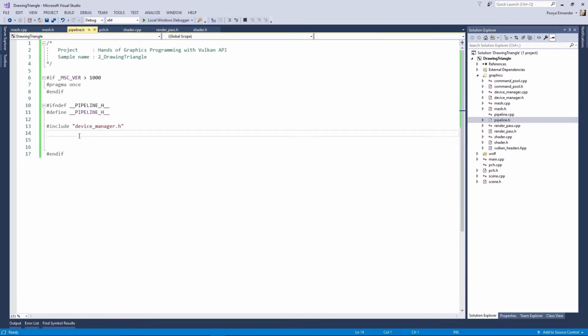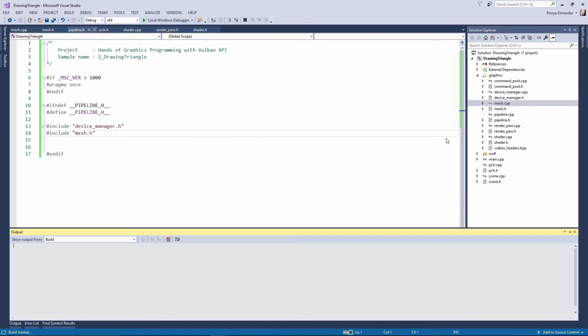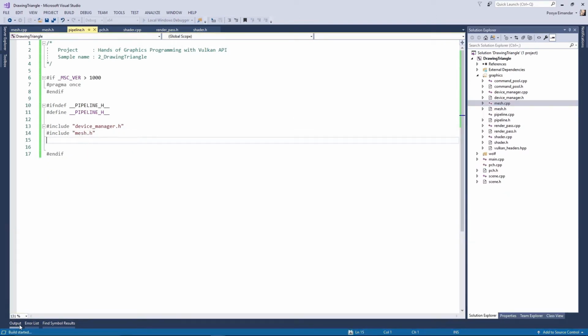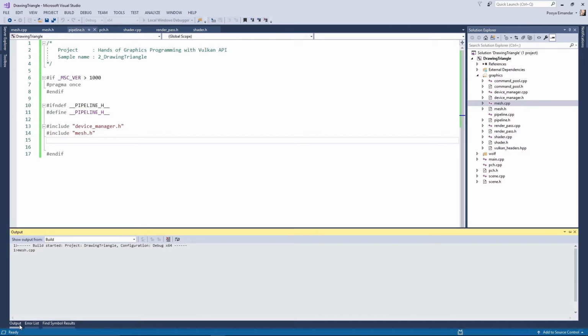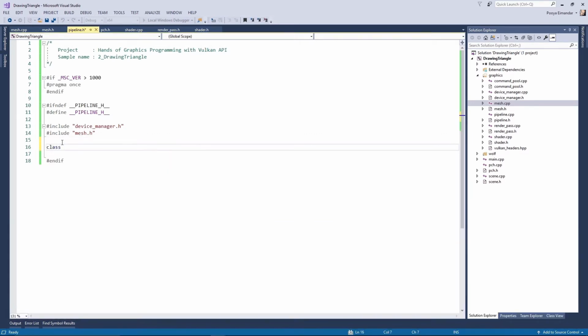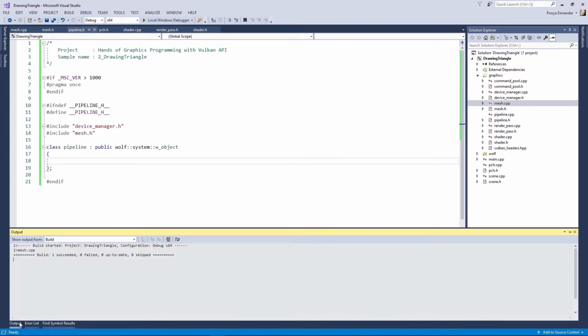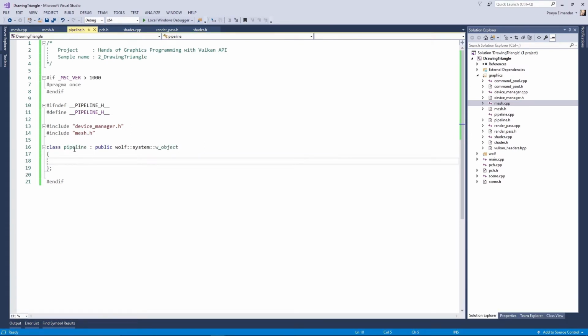Now go to the pipeline.h and let's define the pipeline class. This class contains a constructor and destructor, load, bind, and release functions.